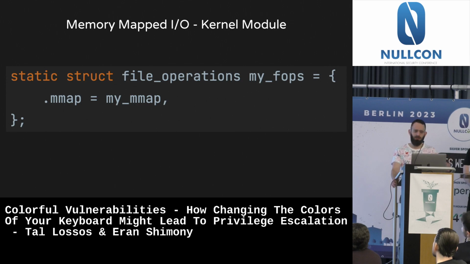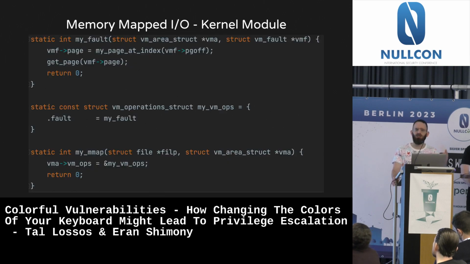First of all, we must implement a function, or assign a function in the struct we've seen before, file operations. So we can put here multiple functions. Here we assign to the mmap function the my_mmap function, which we will later use when we want to invoke mmap functionality in our kernel module. At the bottom, we can see that the my_mmap function receives two arguments, which differs from the regular syscall if you are familiar. The first one is a pointer to a device file, and the second one, VMA, is the virtual memory area that we must use.